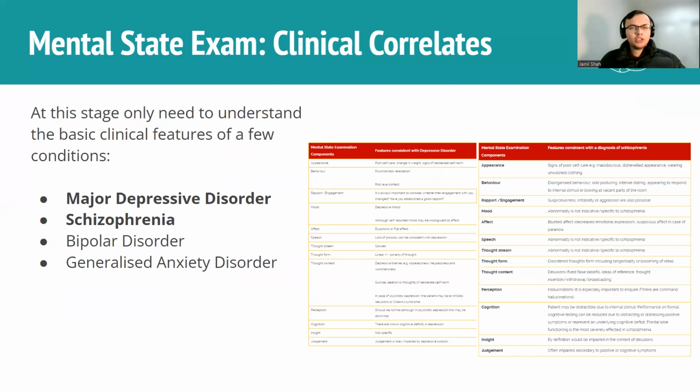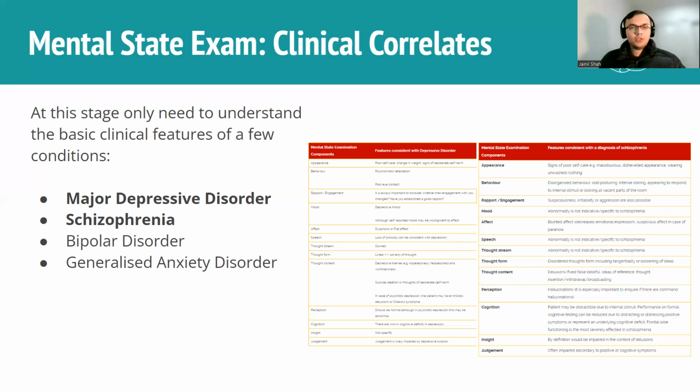Like I've told you a bunch of different elements and what you might expect to see, but then what is the point? Why are we learning this? And in reality, at the year 2 stage, you're not expected to be able to diagnose anything complicated. But I thought I'd take this page out of, I think it's a 4th year presentation that was on mental state exams, because I feel like if you're just taught to say a script, but then aren't actually explained why it's important, it becomes kind of less relevant for you. And so hopefully having a look at some of these things here can put it all into context.